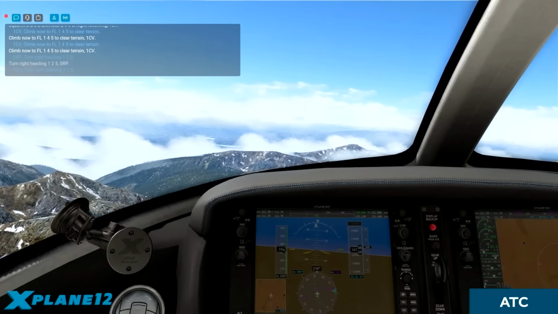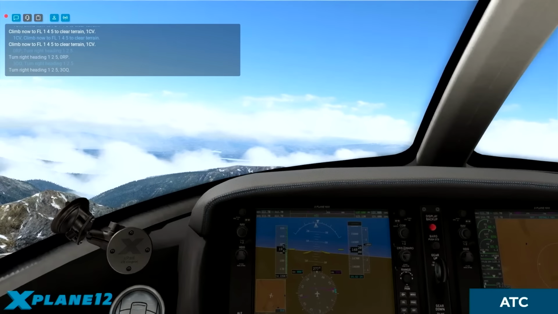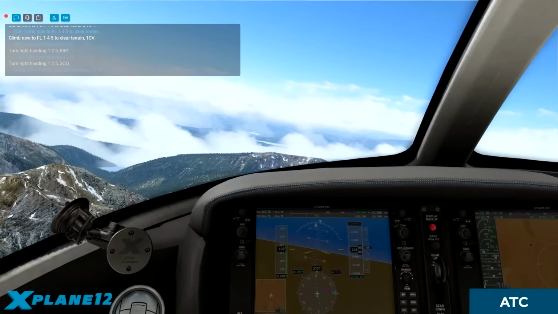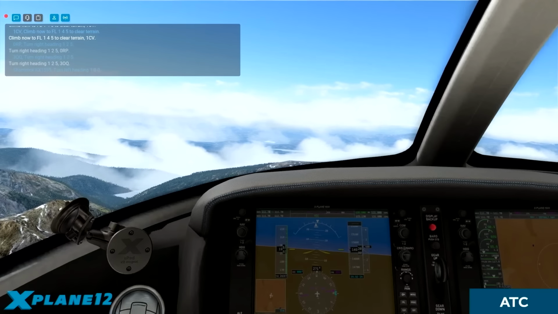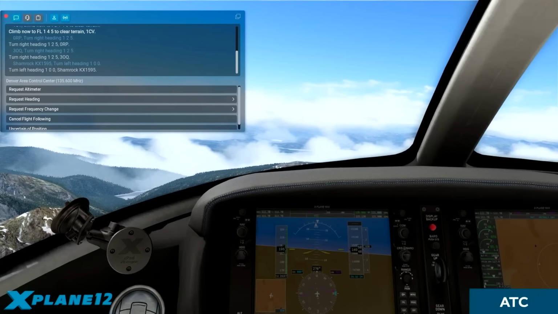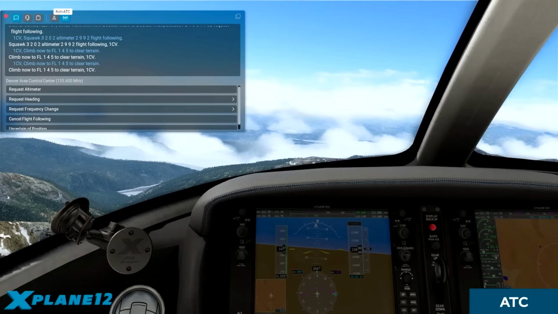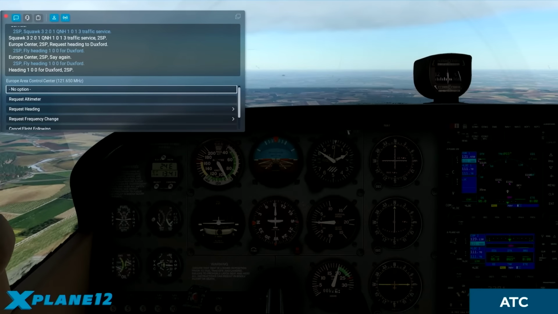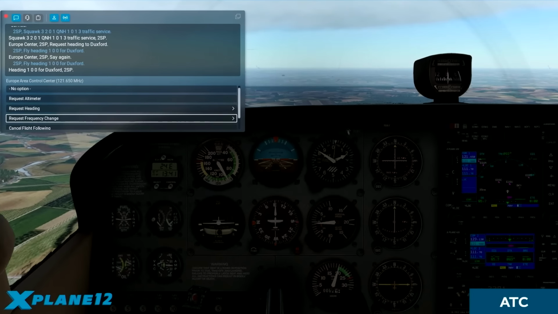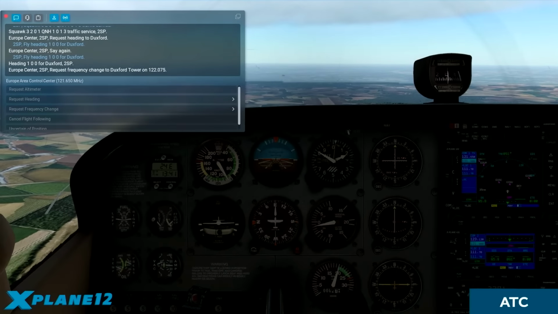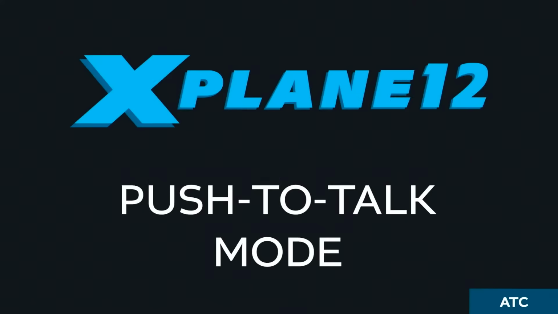Finally, we have the flight information and flight plan dialog. This dialog can be set to work in several different ways. It tries to remain visible when you need it, but to hide itself when you don't need it. It's a new style window, which means you can pop it out and have it on a second monitor if that's what you wish. And of course it is now VR compatible. The biggest of the functional changes that we have is that the ATC commands can now have sub-options. So instead of having a single button which issues a single command, you can refine what you're asking the air traffic control system to do with context-sensitive sub-menus which come out of the command menu.